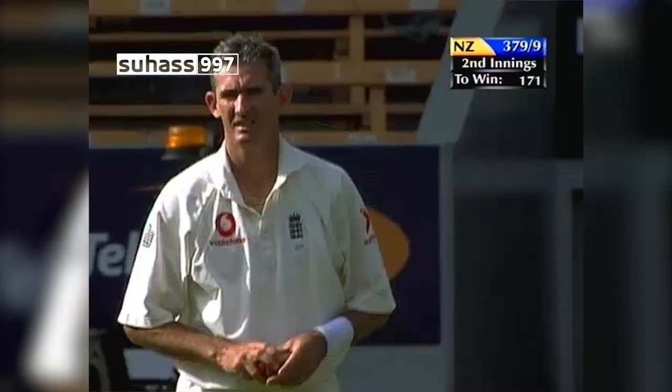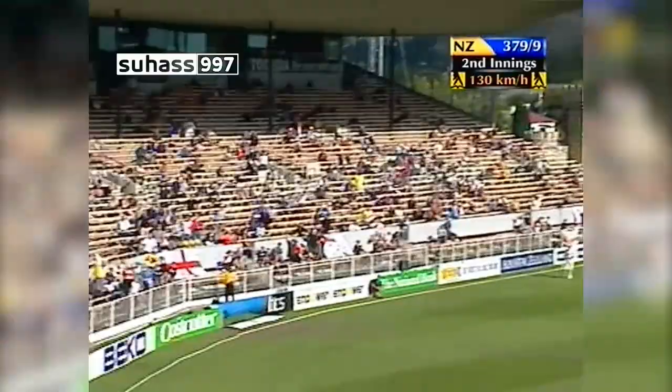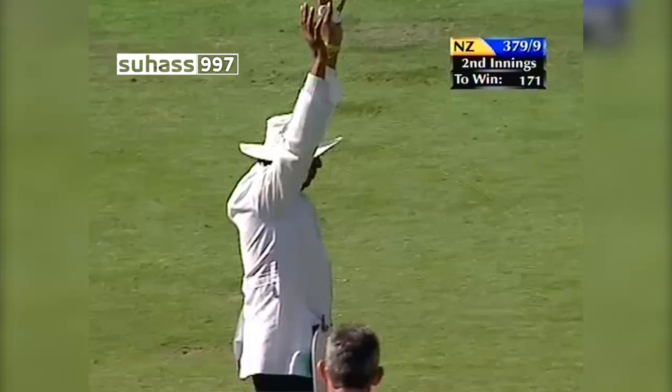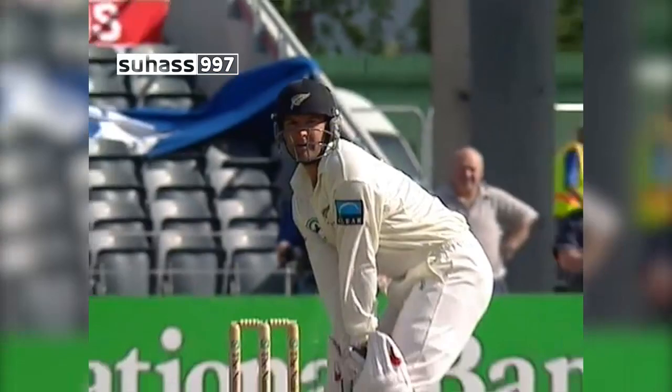Interesting that nobody is back in the mid-off area. England with a more orthodox field. And so Astle's just going to advance and just nail anything. Six more. Oh. Well, the sound of this is shotgun stuff. Charging. Hussain has left it open. And Astle says, I'll just have it.